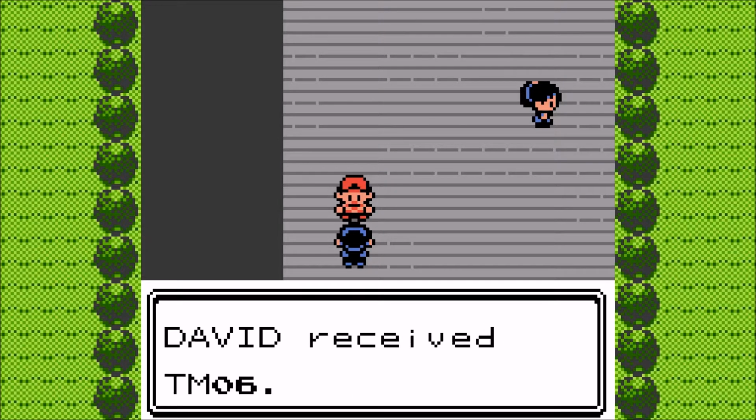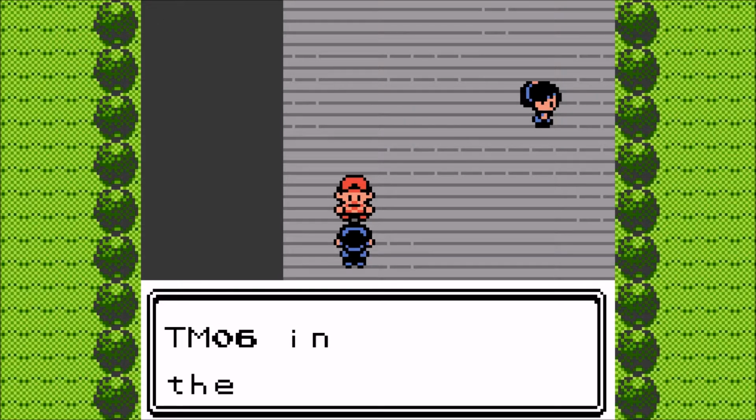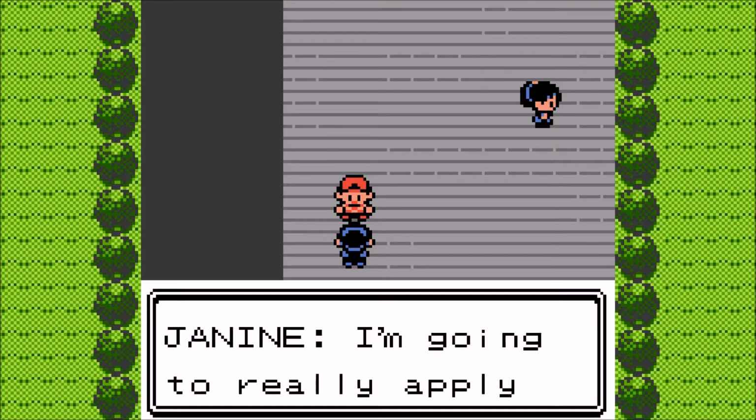And we get TM06 Toxic, which is probably one of the best moves in the entire game. And it comes so late. But yeah, we finally have Toxic, so honestly, next time I'm going around retooling the team, Toxic is very likely going to wind up on somebody, probably Crobat.